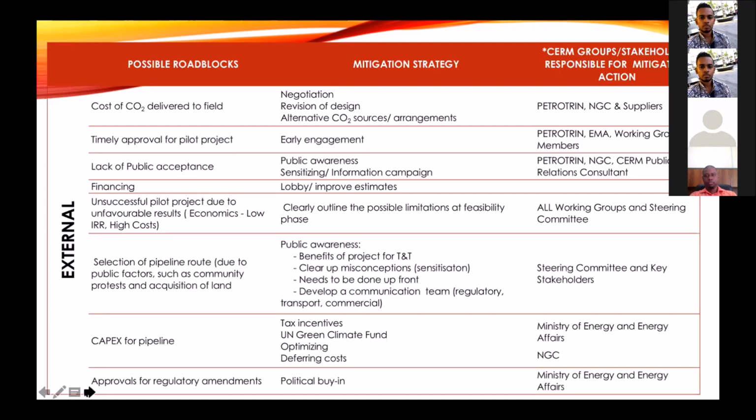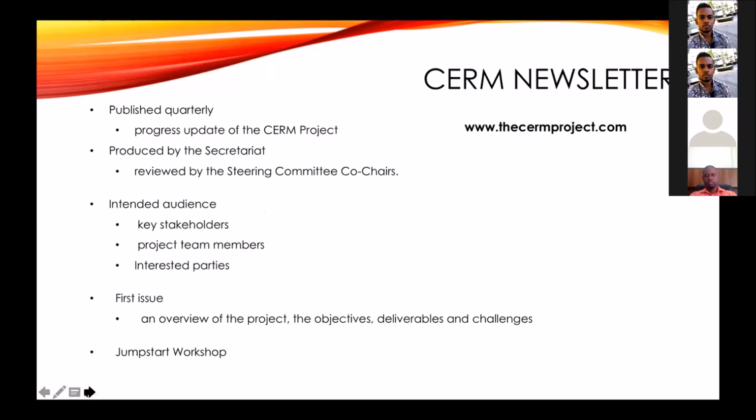Just to answer one of the questions that is supposed to be covered within this section: one of the disadvantages of CCS is that it's really capital intensive. If we're looking at putting in a pipeline from Point Lisa, say, to fields onshore, even offshore, it would be fairly expensive to do so. And then there would be some work to be done on the approval side for the regulatory amendments and so on, for the volumes of CO2 that could be transported. And there are other legal factors that come in. So these are some of the things that will have to be worked through, because it will happen. It's just not going to happen on the time scale that we anticipated.